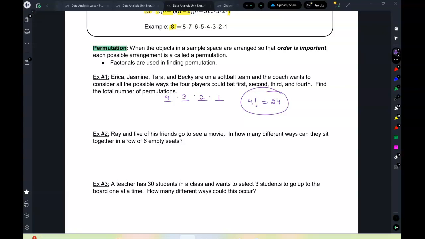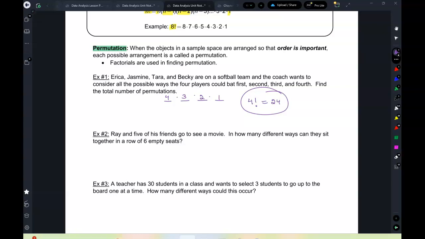Okay, so again, what if this wasn't just this? What if you have like 4,573 students, and they all get in a line, what are the different ways that they all can get in a line? You're not going to write down that for that many students, right? So for that, we just go to blah, blah, blah factorial. Okay?